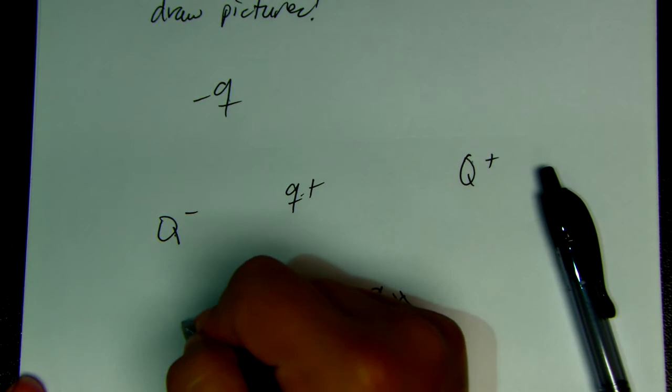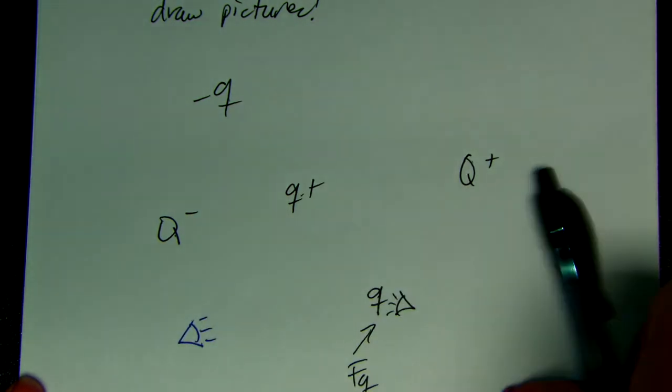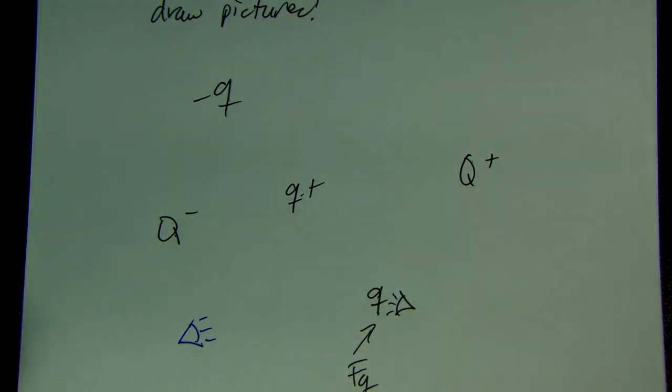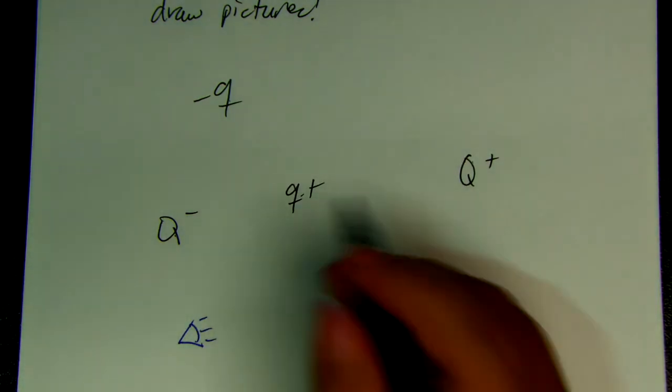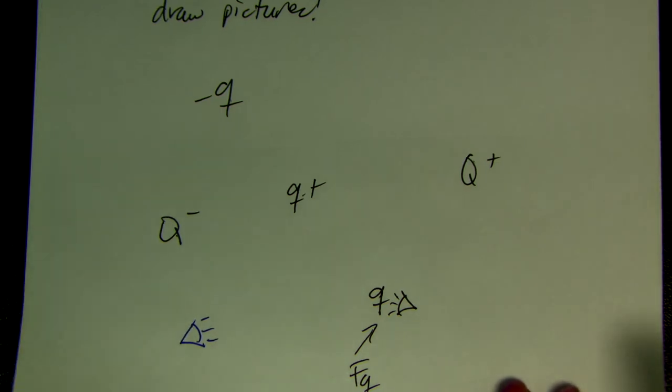Are we observing at some random place in space? So maybe we're observing from over here, in which case all of these charges would be contributing to the electric field. So make sure that you're asking yourself the question, is this a charge that's being forced on, in which case it's the system, and we need the electric field from the surroundings, or is this a charge that's a part of the surroundings, that's bringing the force and needs to be a part of our calculation of the electric field? And this does get easier with practice, but when in doubt, talk yourself through a problem.